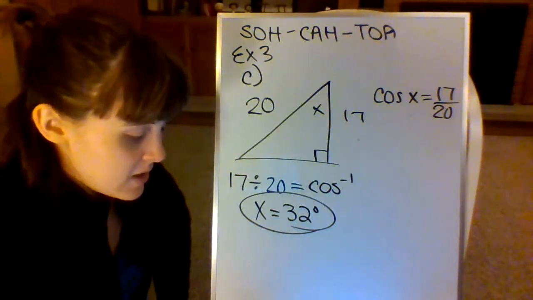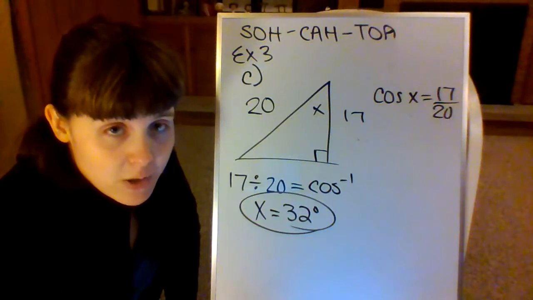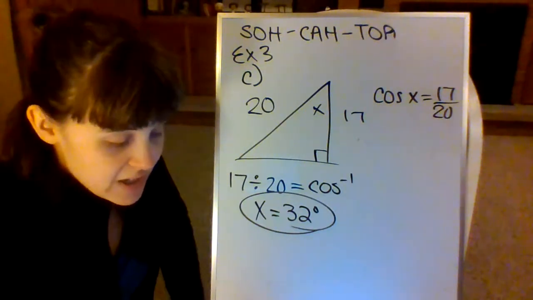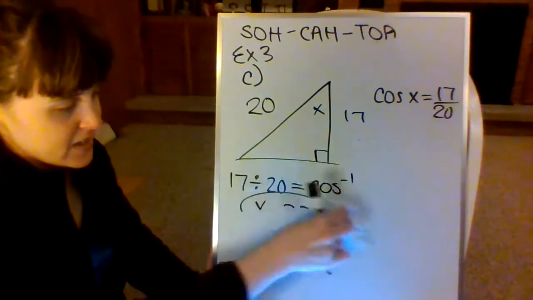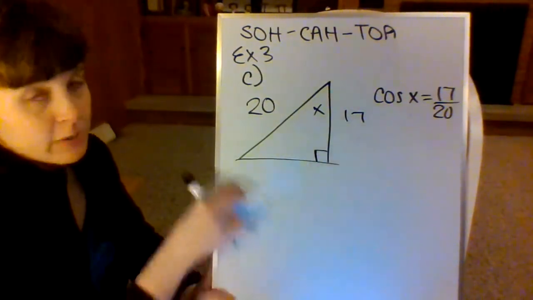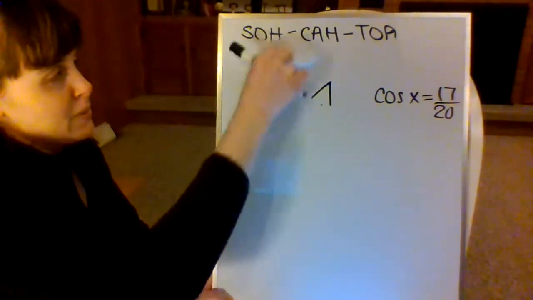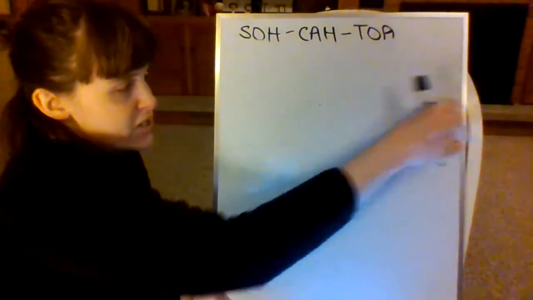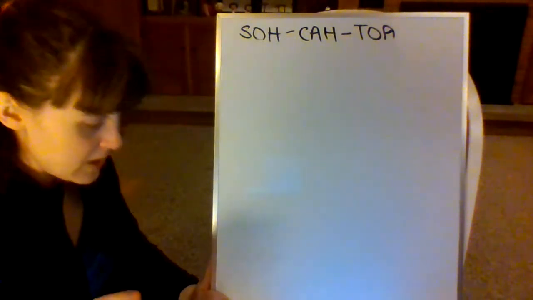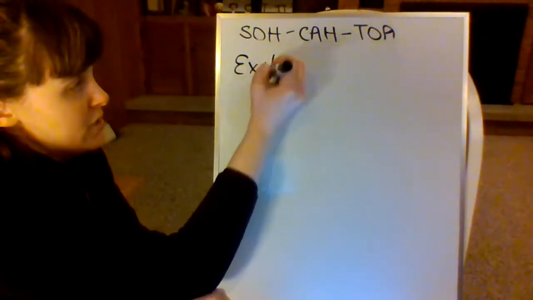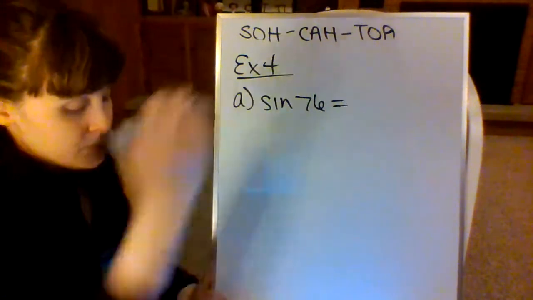Alright. Okay, we've got one more example to do. It's going to be pretty quick. We're going to use our calculator to find exact values. So, first one's going to be sine 76. Now, before we can do this, press second again. Get your calculator out of that mode. We want to be back to plain old sine, cosine, and tangent. So, press second again to get out of that mode. Alright, so example 4.